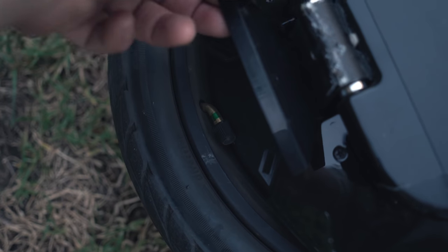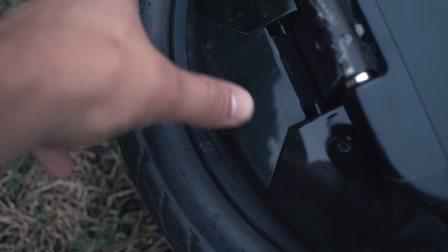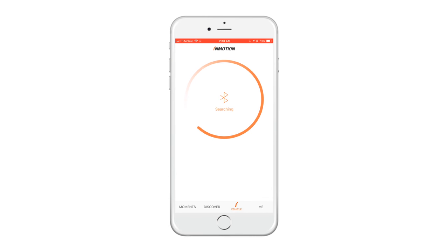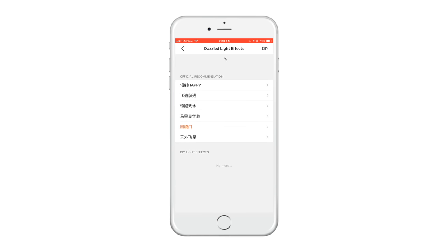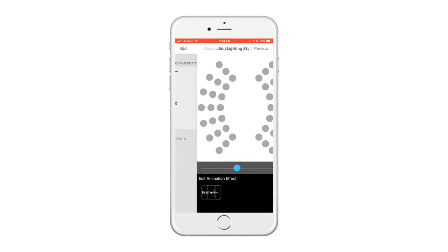There's a special compartment that allows you to easily inflate the tire in case you're low on air. If you just want to set down the wheel, all you have to do is lean it forward and it should stay on its own. We also have a mobile app for this wheel so you can see all your current statistics such as battery life, mileage, and power consumption. It's a great app that lets you customize the wheel lights, turn the headlight on and off, and wirelessly power down the wheel.